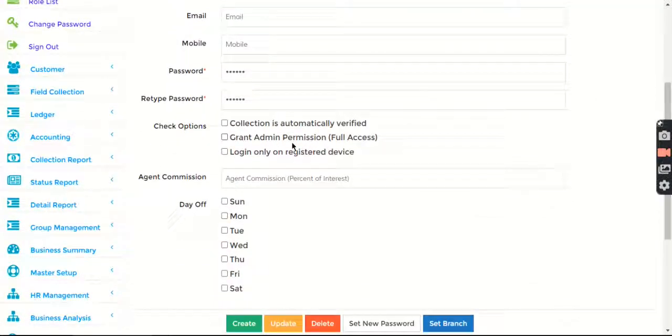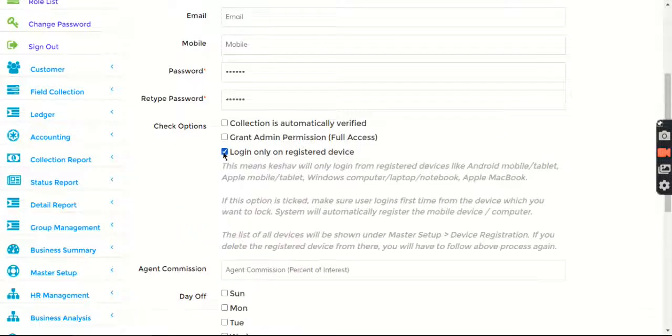Now here, in these options, the best feature is login only on registered device. What this does is you want the system to automatically register the device that your employee is going to use.